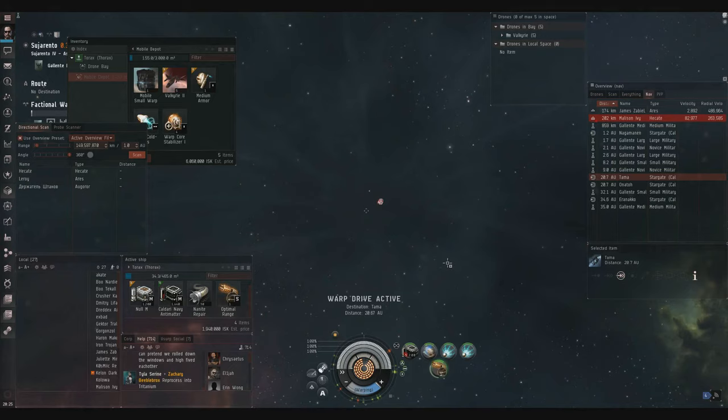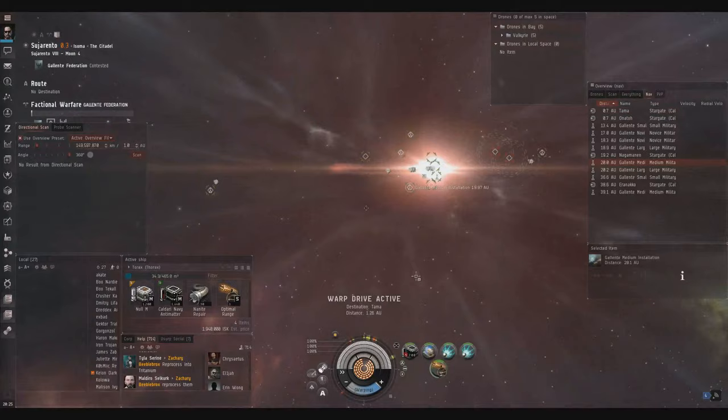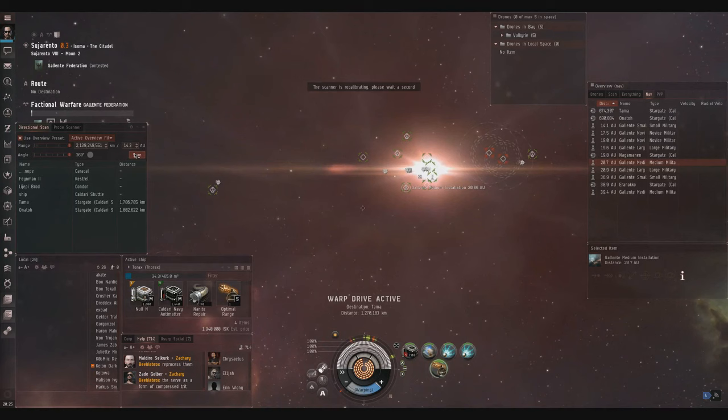So what I'm going to do is warp off and kind of keep an eye on it. I know my mobile depot is safe in there, so I'm just going to warp off and come back in a minute and hope that the Augoror is not around. I don't know that he was with them. I never saw him directly with them.